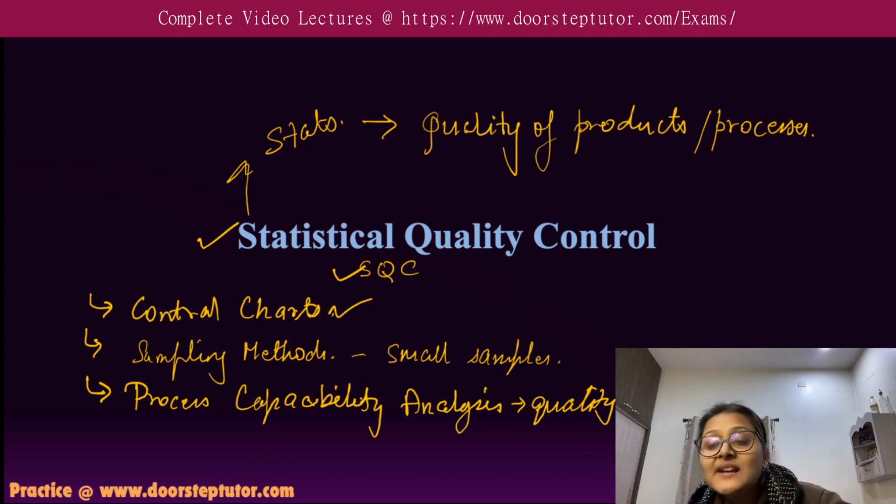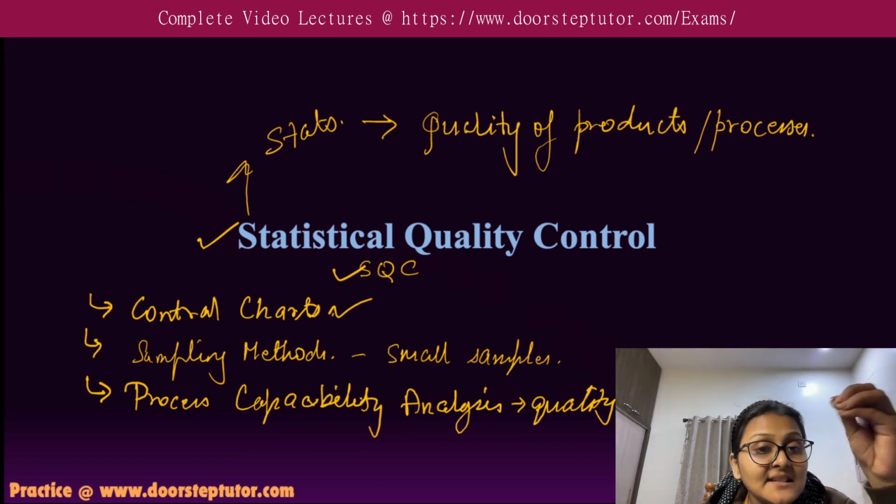If the cookies are supposed to weigh 50 grams each, statistical quality control tools will first of all measure the weight of a few of the cookies. So this would be sampling. Then they will track the weights over a period of time. So this is the use of control charts to see if the process stays consistent or not.